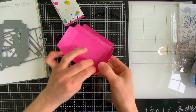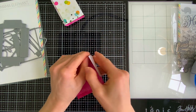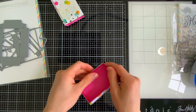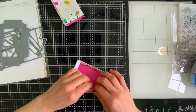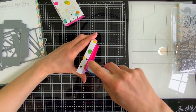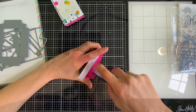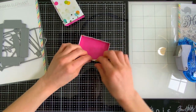The assembly of this box is so easy — you're going to make a ton of these and have a lot of fun. It gets addicting! After attaching all the little tabs, we fold the sides in and add some adhesive to those sides as well. It's more decorative than structural — just fold them over, add a little adhesive, and slide them onto the side of the box. Do that on all four sides, and at this point the matchbox is complete. Now we assemble the sleeve.